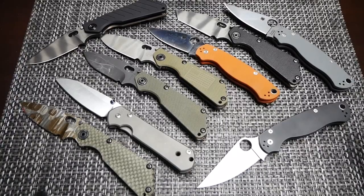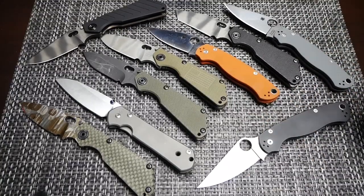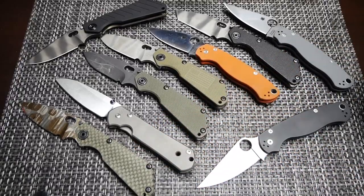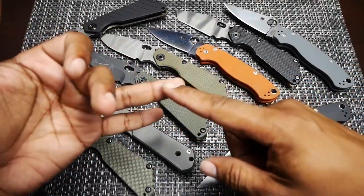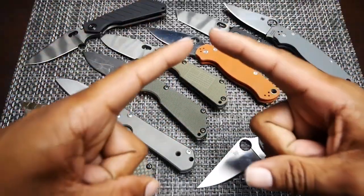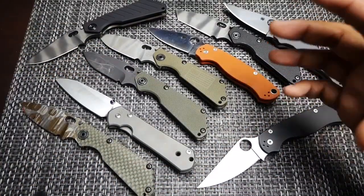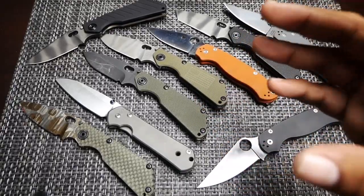He was asking me about a Chris Reeve knife, and actually making a very generous offer. Hey man, I'll buy it, send it over to you for review, this, that, and the other. And while we were having a conversation, I told him I've owned probably 15 to 20 in that ballpark: left-handed small 21s, large 21s, a 25, Inkosi. I'm trying to think. I've got an Impinda. You guys haven't seen it yet, but that's coming and it comes with a story. You name it, I've owned 15 to 20 different Chris Reeve knives, and that got me to thinking, what are the knives that I have owned the most of?